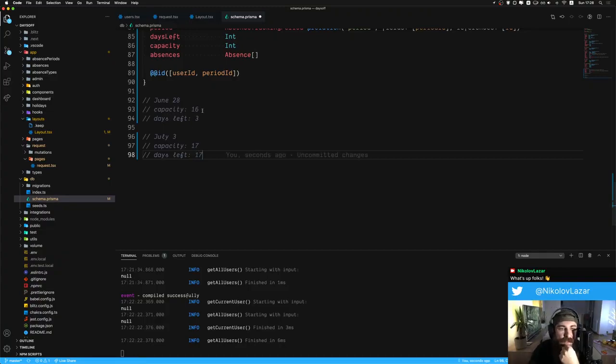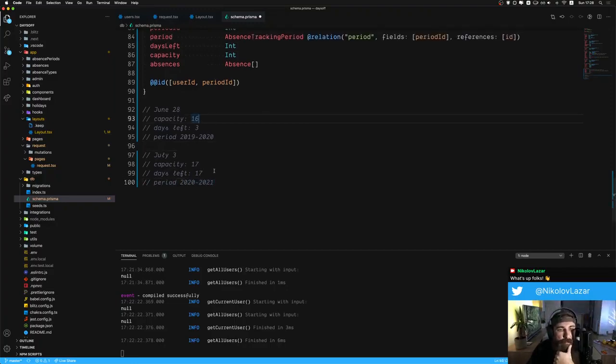But the capacity from the previous, let's see, the period is 2019 to 2020, and on July the 3rd, the period is 2020 to 2021, right? So, in this case, I have 20 days left that I can use. 3 from my previous and 17 from my new period.